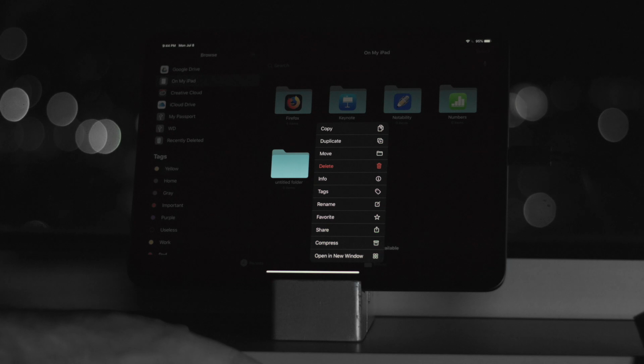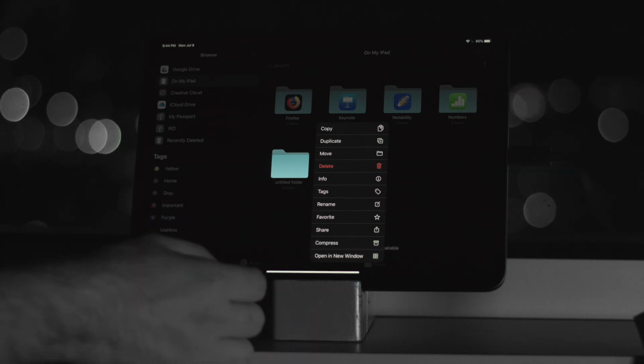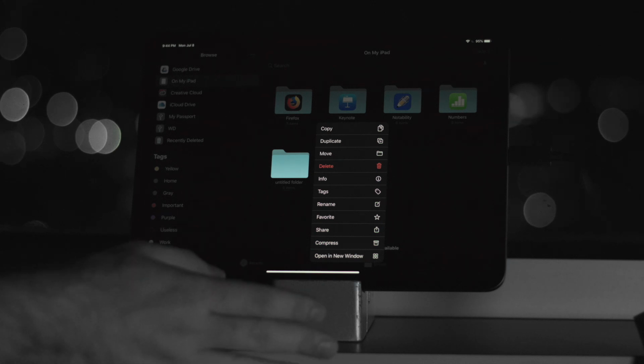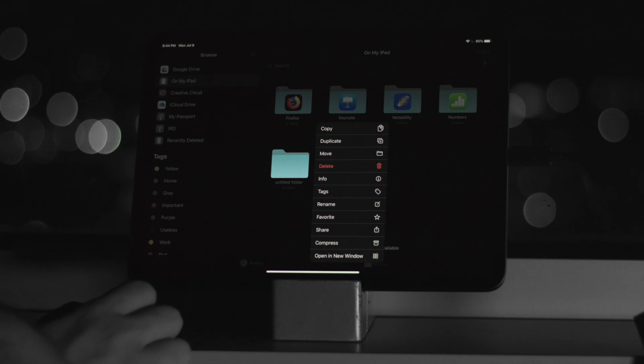Yeah, so you have contextual menus that you can bring up with what would they call it, a long press, right? It would be a long press, or actually no, a haptic touch. Yeah, I don't know what they're calling it now. I'm going to call it a long press. A long press just sounds easier. Doesn't it? A right-click with a finger.